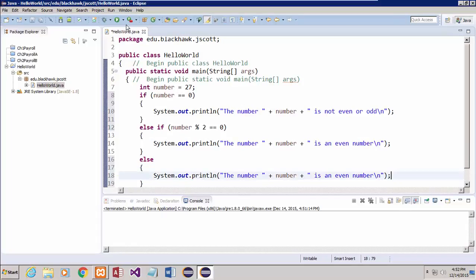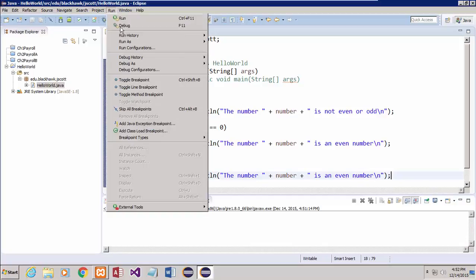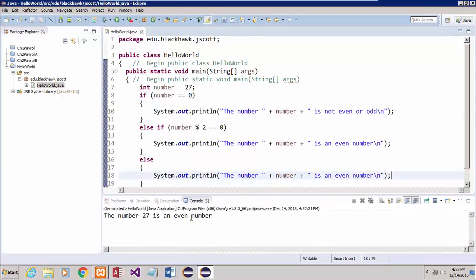Alright, and we should get the same result when we run this. It should say the number 27 is an even number. Oops, sorry. If 27 modulo 2, oh, that should have said odd, I'm sorry. Odd. Alright, so let's try it one more time. Number 27 is an odd number.